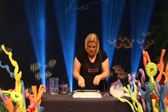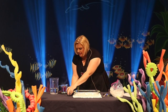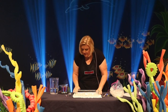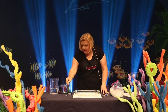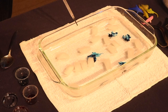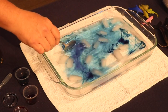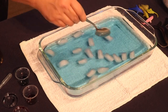Okay. So while that water is cooling down, we are going to take our blue food coloring and open our red food coloring. And moms and dads, this is probably something you're going to want to do, not them, because as you can see already, I'm colored. And you're going to take your little, this is called a pipette, but it's just a dropper. And you're going to take a couple drops of blue food coloring. You might want to have mom and dad do this. And you're going to mix it up and make the ocean blue. Okay? So just mix it around a little bit. And you want it a pretty light blue. You don't want it too dark, because if it's too dark, you won't see the color changes.